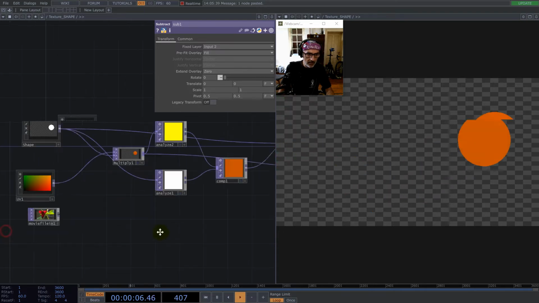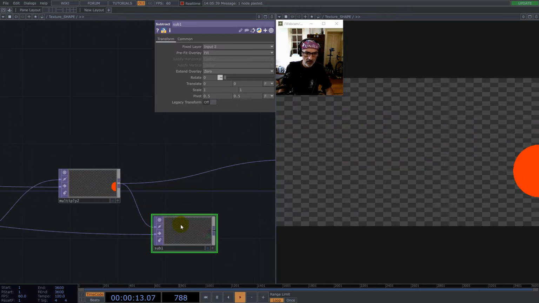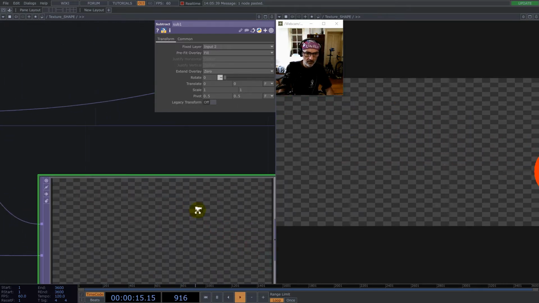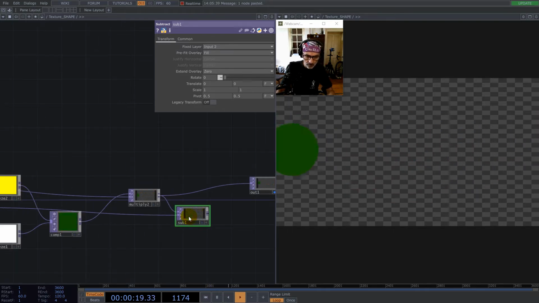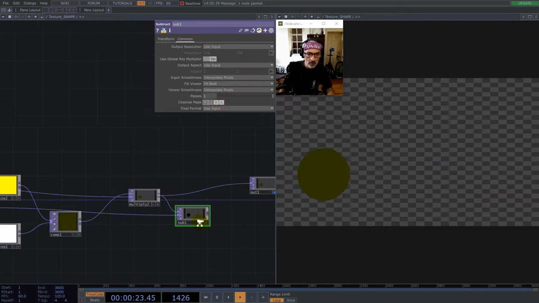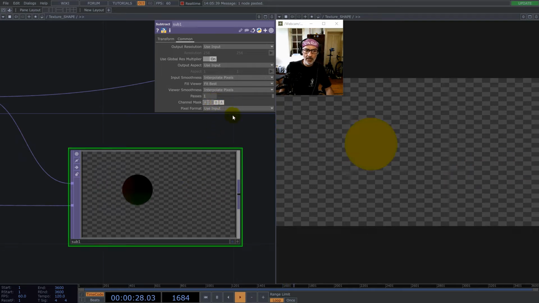Now here I try to isolate the pixel in the UV, which doesn't matter in this case. So we have this. Now let me mask. Yeah, so I mask the blue and alpha.